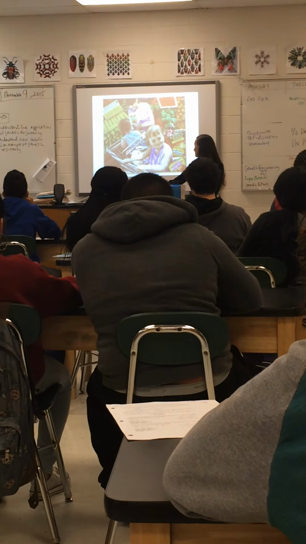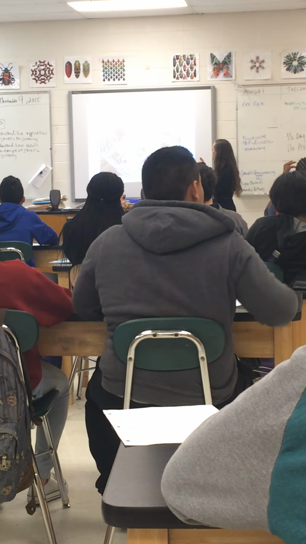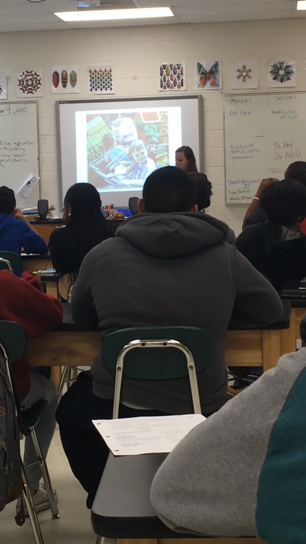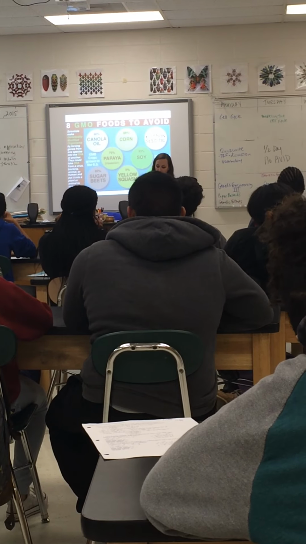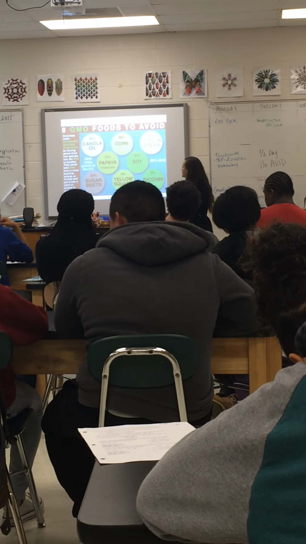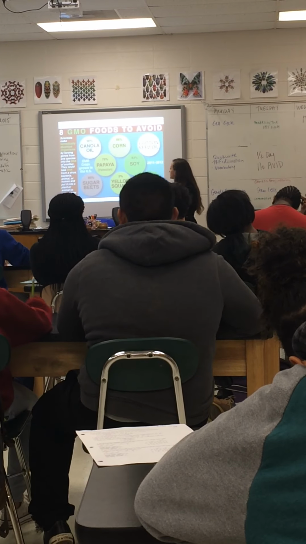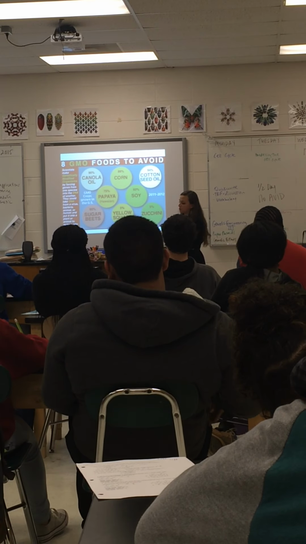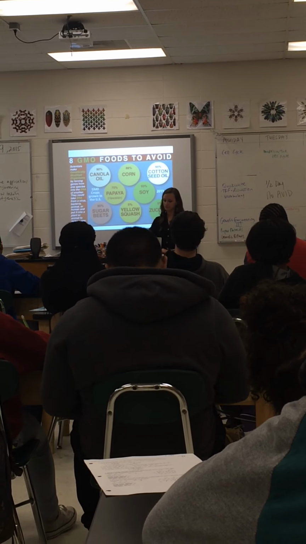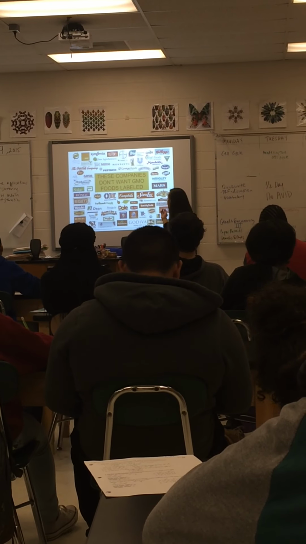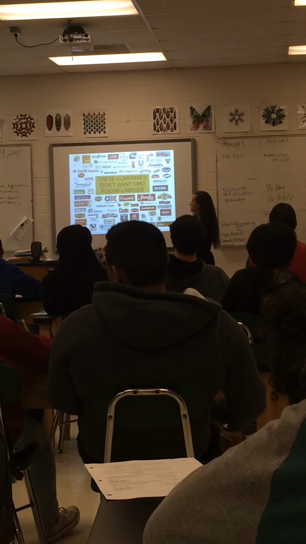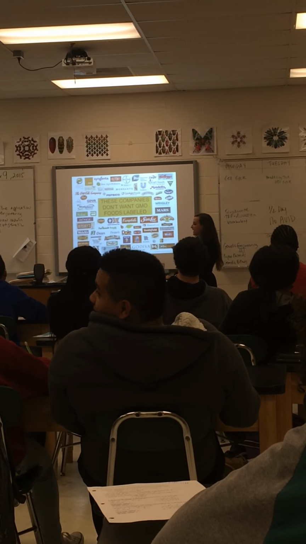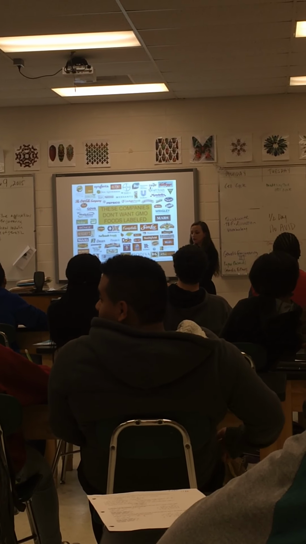So this is just a creepy picture of these little zombie children that are eating aspartame, MSG-filled foods. I don't really like that picture. But see, these are some foods to avoid, because 5% of zucchini has been genetically modified, and almost 90% of corn has been genetically modified in some way. And this is a huge list of companies that do not label their genetically modified foods, because they're making lots of money off of them, obviously. And if you're losing half your crops due to cold, like with the tomato example, then you're going to be losing money.